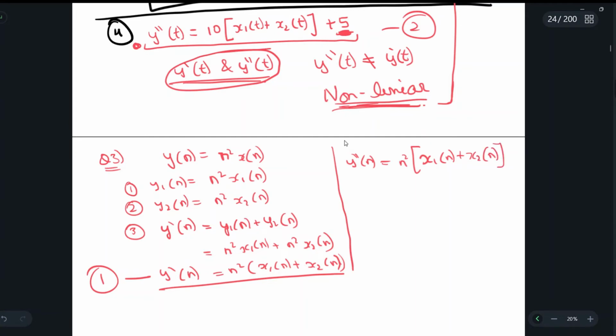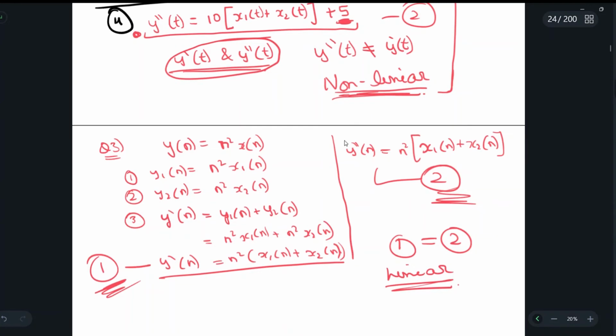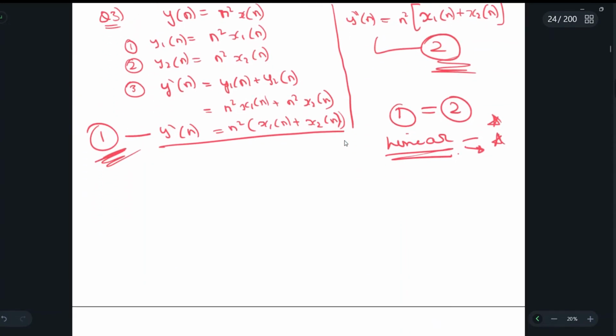So now guys, say this is equation 2, we will compare equation 1 and equation 2. So you will see that equation 1 is equal to equation number 2. So we can say that the system is a linear system. That is, the change in output is directly proportional to the change in the input, and they follow the principle of homogeneity and superposition as we discussed above. And I hope that you have written those 2 points and star marked them in your notebook or wherever you are making your notes. Now guys we will move on to question number 4.